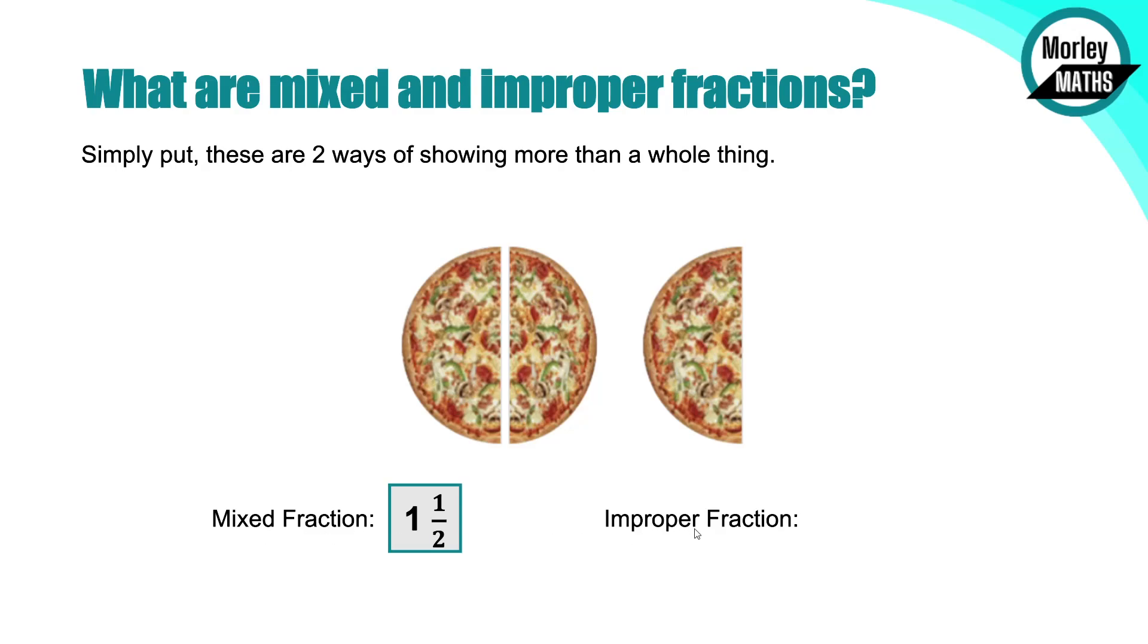Now as an improper fraction, you may know these as top heavy fractions, they just focus on how many slices there are. It's still kept in a fractional form but your top number, which is how many parts of a fraction we're talking about, here we're looking at three out of two. So three halves. We can see that here we've got the one half, two halves, three halves.